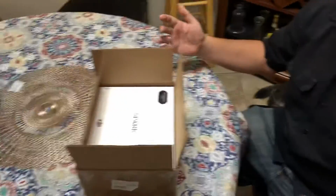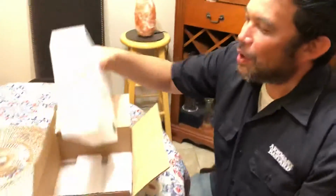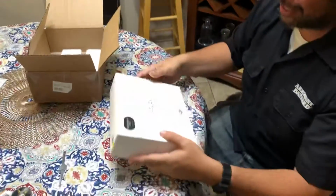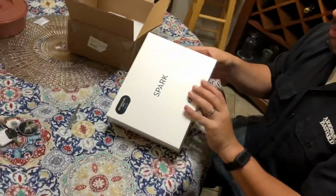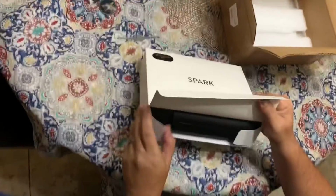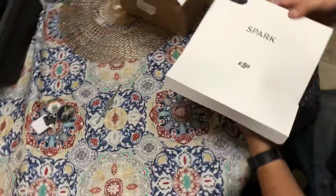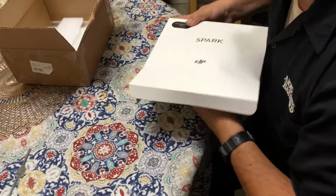Peppa? What are you doing inside my package? No, I'm just kidding. But this is a DJI Spark, which is a pretty awesome drone. I'm going to be using it for future desert dog videos. So let's see what we got inside it.